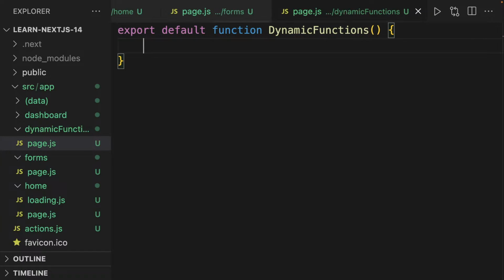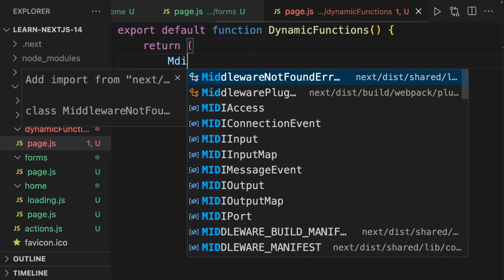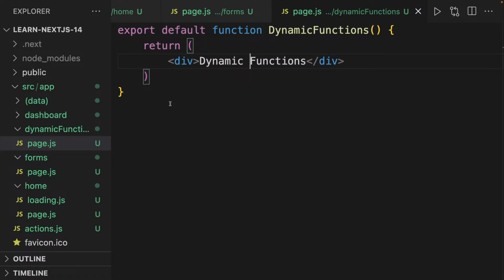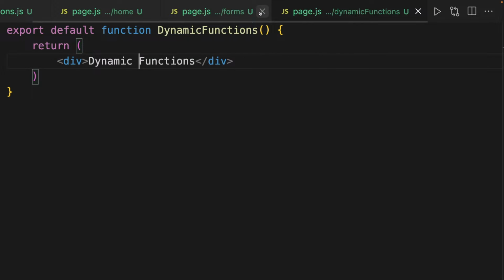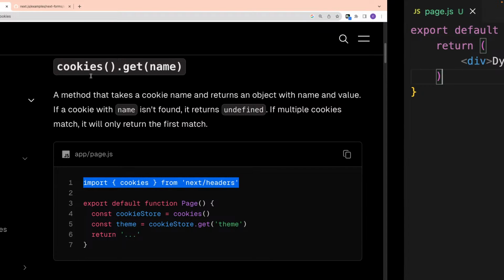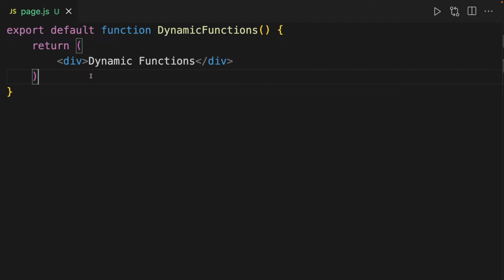They're saying you have to import the cookies from next headers.